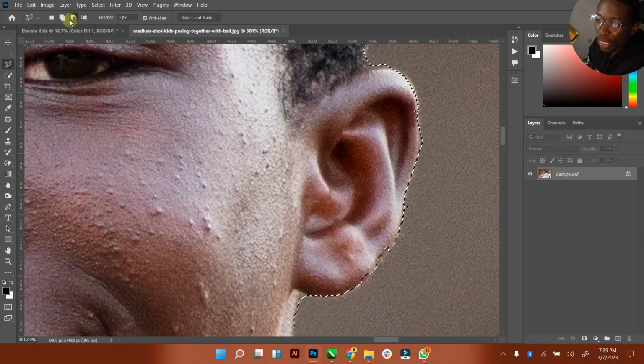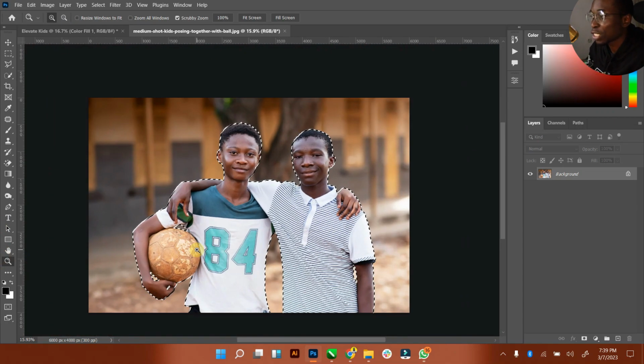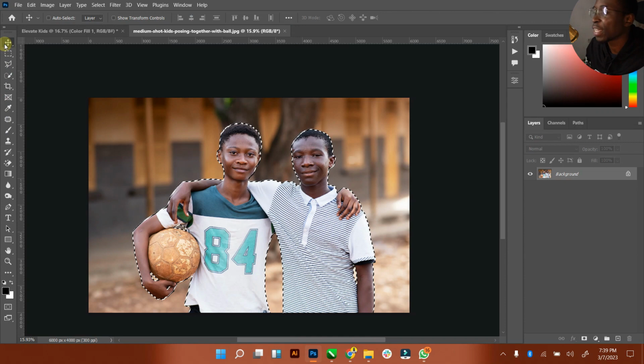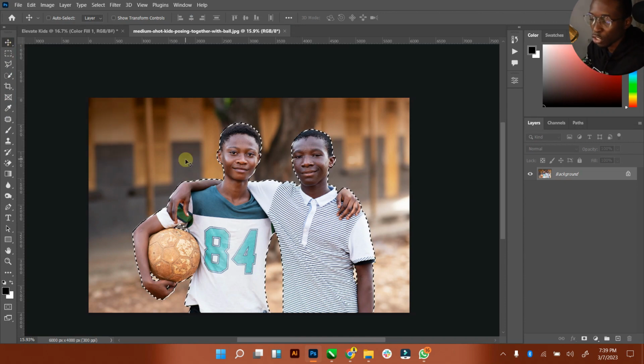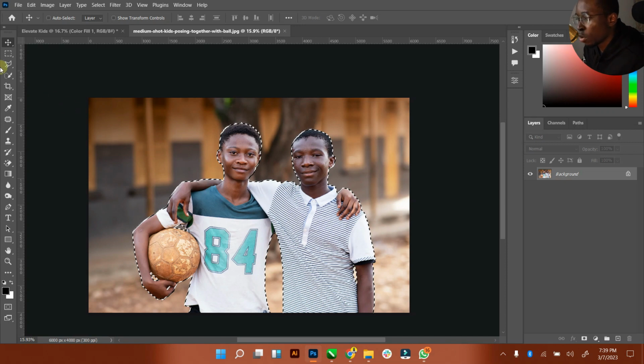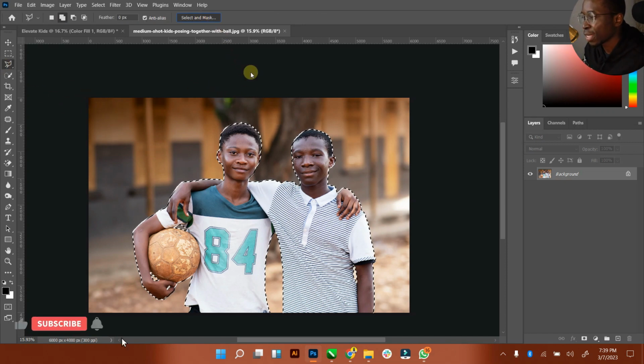So I searched for an image of a boy and a girl holding the ball together, but I could not get any. Probably when you're trying to do yours, you could look out for an image like that. I know it will really make sense, because that way it would cut across all genders and it's not going to just be a boy thing, right? But yeah, we're not really disturbed by that. So select and mask.